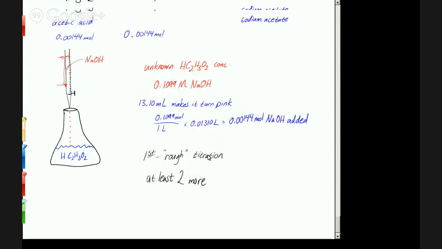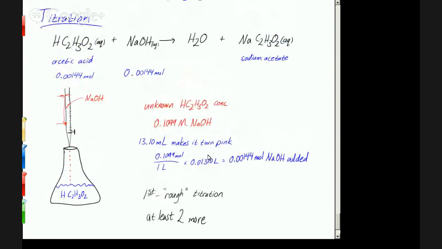Up in the beginning, when you came up with that number of the 0.00144 moles, how did you come up with that? Is there a calculation? So you just know that that's 1-to-1? Right. That's all you have to know. You don't actually have a number, you just know that it's 1-to-1? Right. So if you have one number, that's the other.